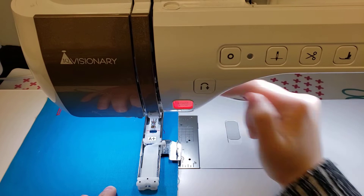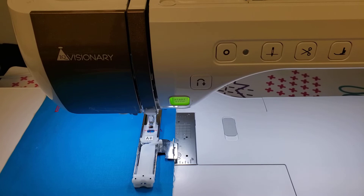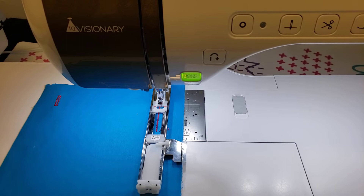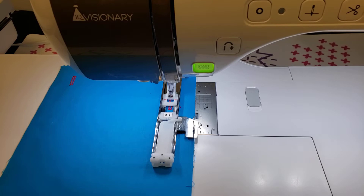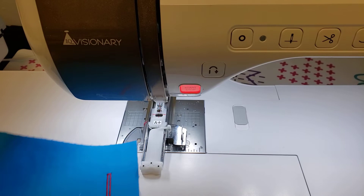I'm just going to set this up and give it plenty of distance from the back because it's going to be a big buttonhole. I'm trying to hold the camera so it doesn't vibrate too much — you can see how absolutely insane that buttonhole is, so big! Now you don't have to hoop up your projects and bring them into embroidery to get a larger buttonhole; you can create those super large buttonholes on the sewing side of your machine.